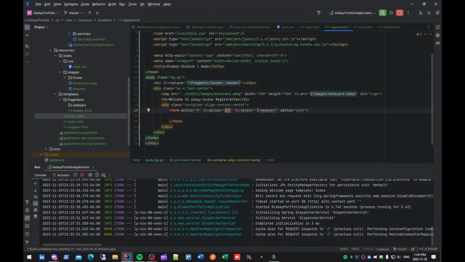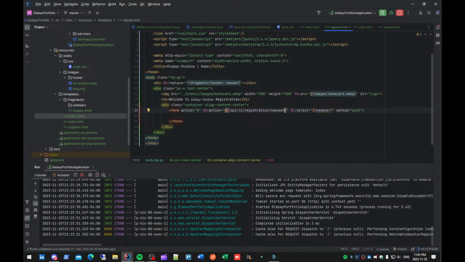So it's going to be localhost slash API version 1 registration new user, and that's about what we're going to call it.